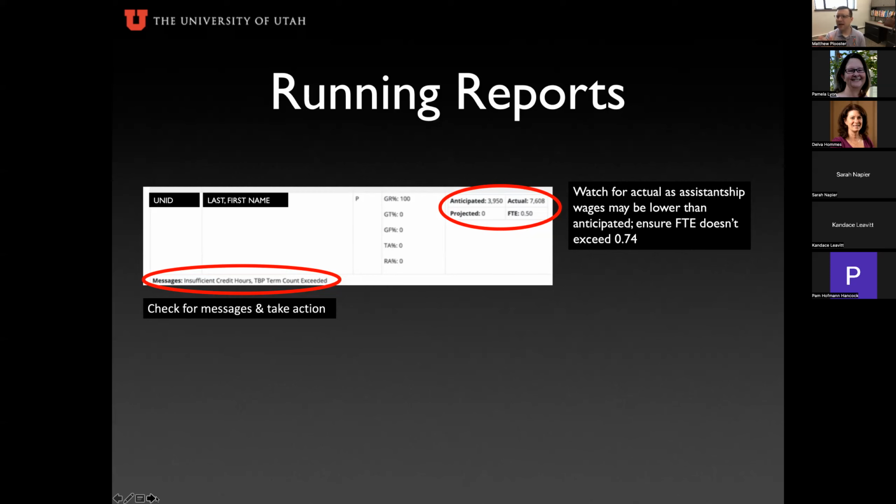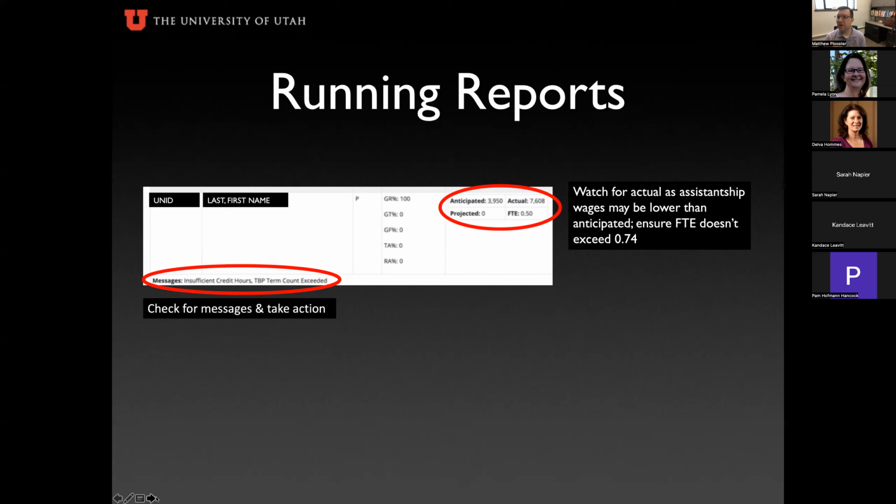Then we'll see anticipated versus actual support. Anticipated is what you entered to get the students their benefit on there. And we take that anticipated, and that's the amount of benefit we put on there, 50%, 75%, or 100%. The actual is going to be the actual amount of payroll, actual amount of fellowships that the student has received. And we are working with UIT to get a breakdown of that. So instead of just one actual number, you'll see a breakdown as well. And then you also see the FTE.